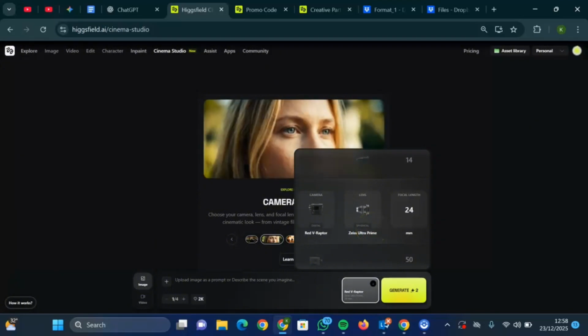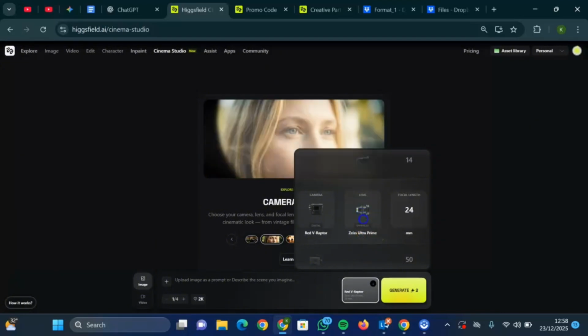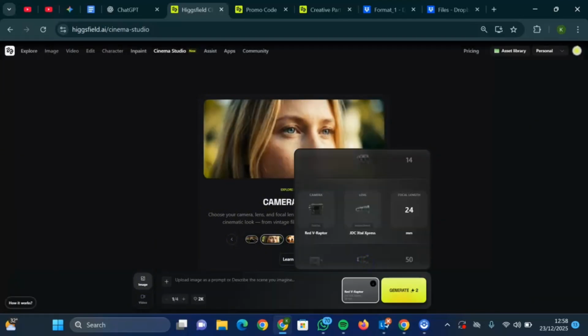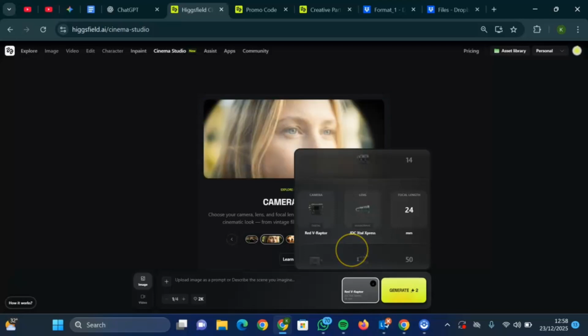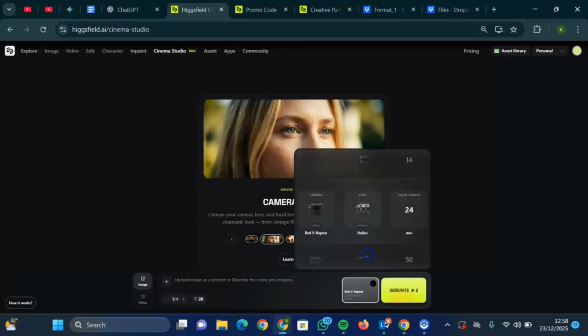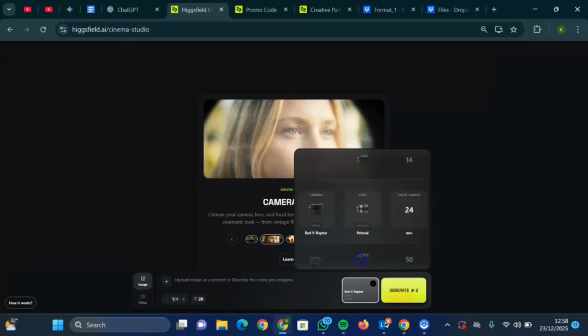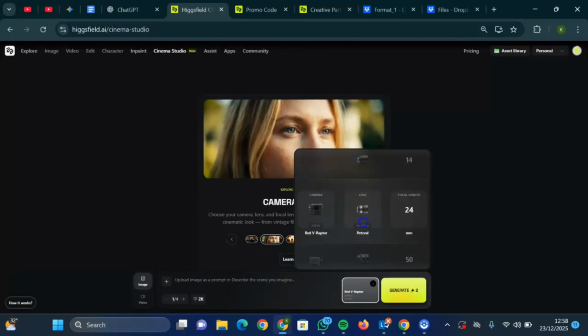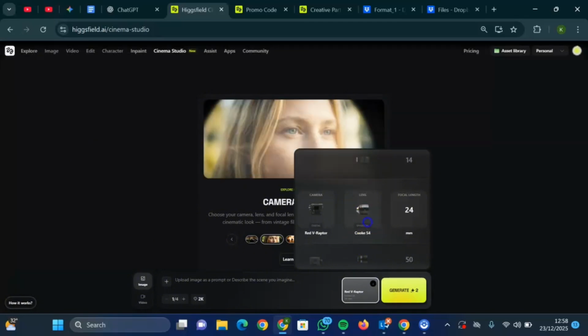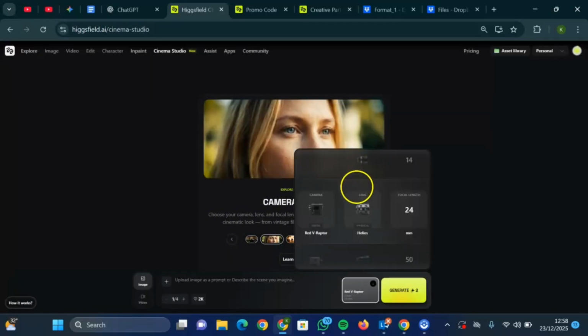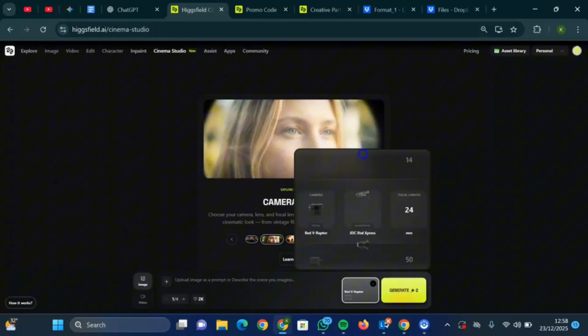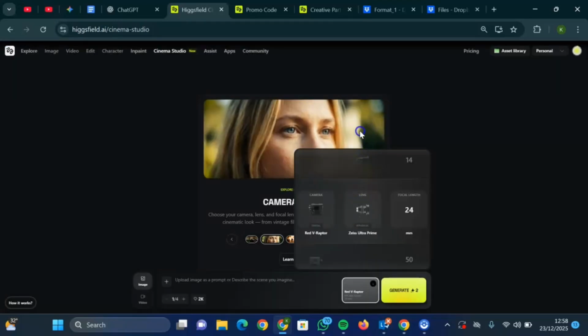Now the lens we're going to be using is still something that you need to be very careful about, because it determines the zoom in and everything. Now we have the GDC XTL Express. We also have the Helios, the Pexavel, and the Cooke. So we're going to use the Zeiss Ultra Prime. That's what I'm going to be using for today's tutorial, guys.